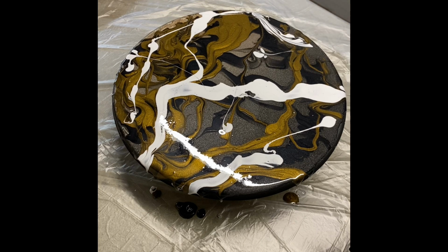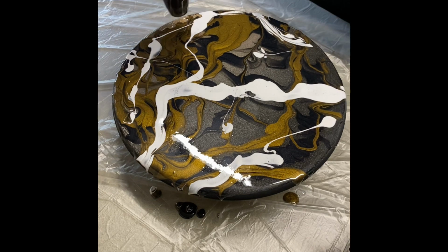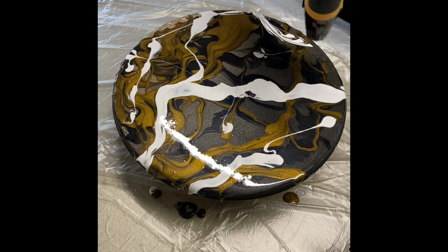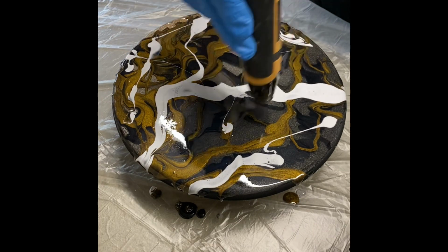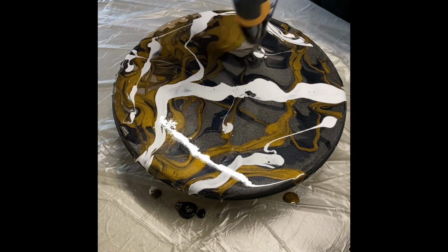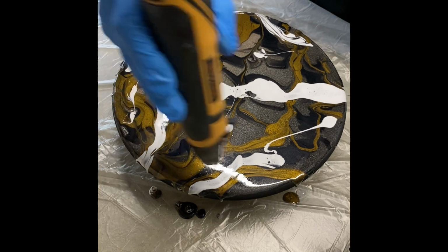So I'll just sit here quietly for a moment and just let you watch how all these colours are being applied, and how the hot air gun will start to maneuver this around the board a little bit. And now it starts to change as you apply heat and as you start to blow the layers together, mixing them.